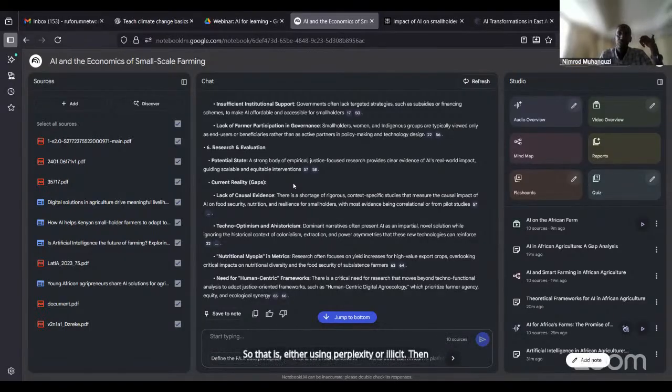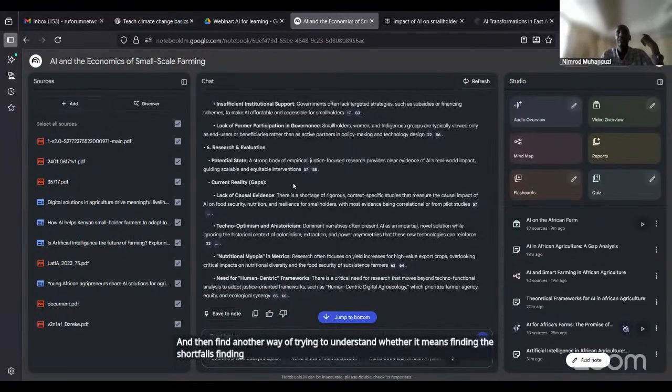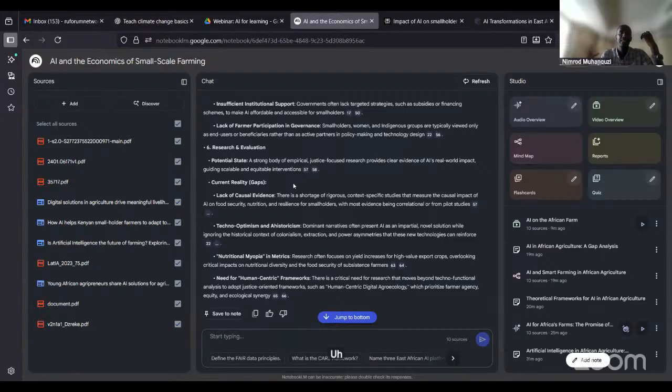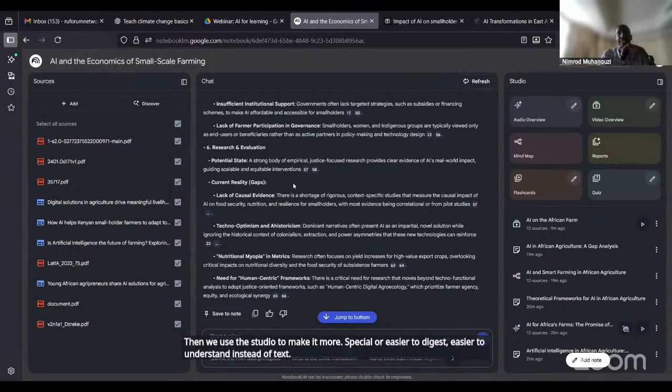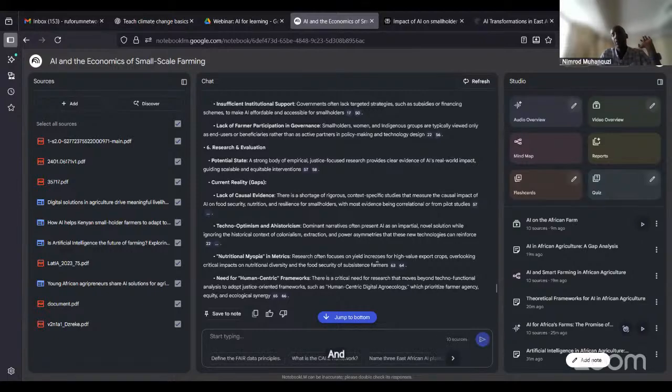Then we come into NotebookLM, we load our sources and then just interrogate them and find another way of trying to understand, whether it means finding the shortfalls, finding the coherences, finding the different aspects that are in the different sources. Then we use the Studio to make it easier to digest, easier to understand instead of text. And that is where we are.